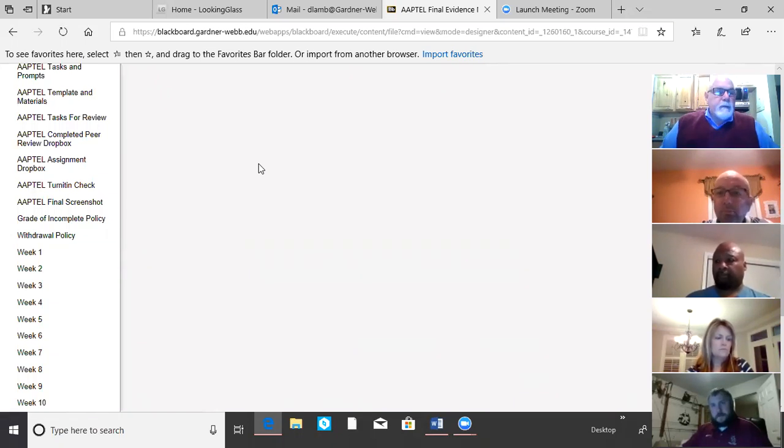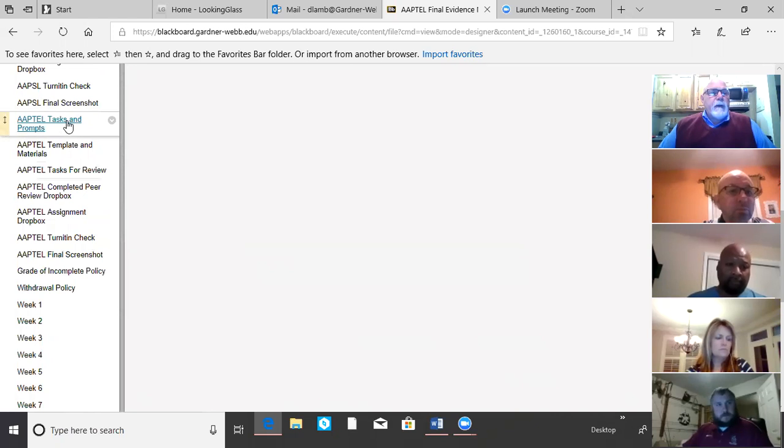Move on through this. So if we look at the class shells that each of you have, the AppTel task and prompt, the template, the place you put your task in for review, for peer review and instructor review. You have the box to drop your completed peer review to get your grade for having done those.